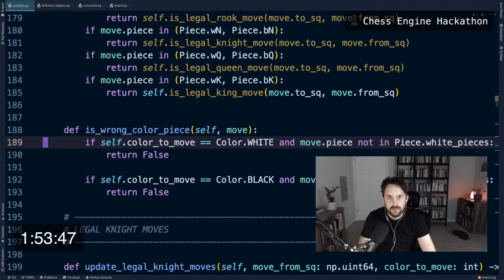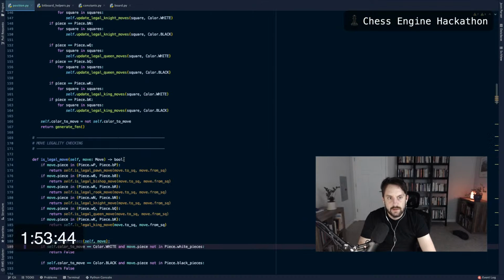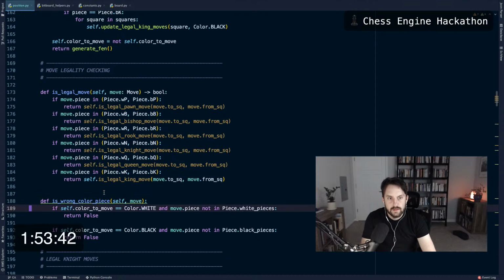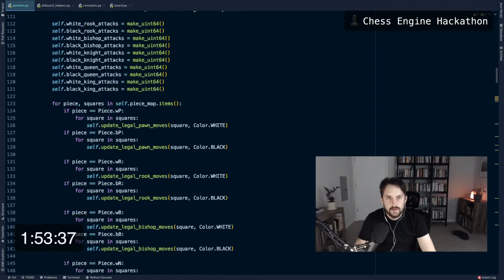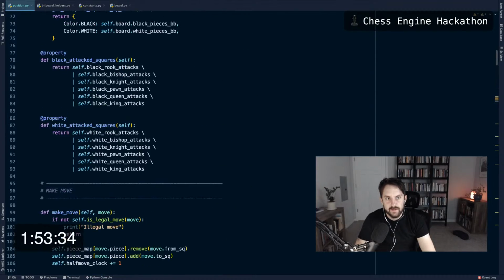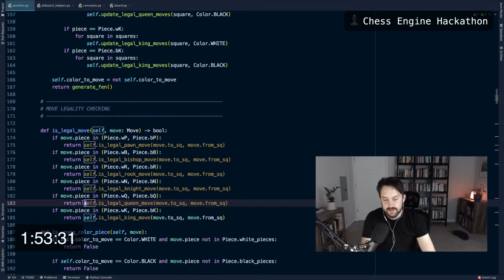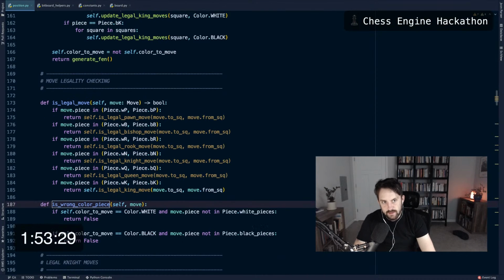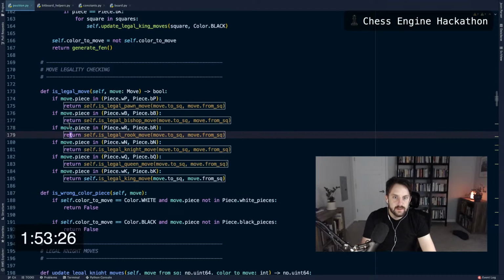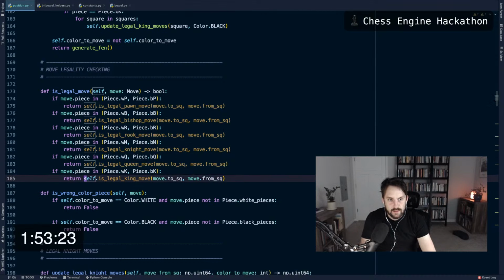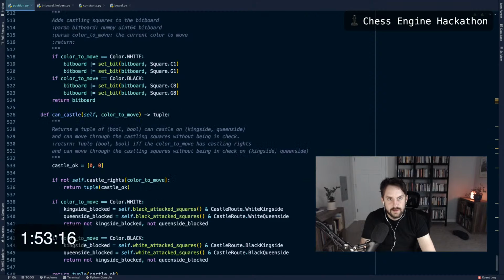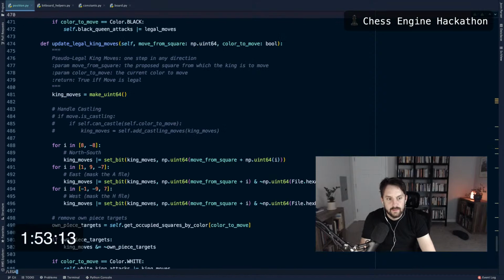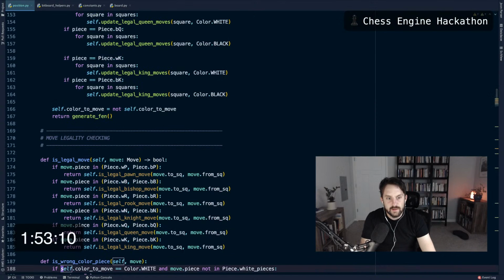All right. How did my IDE know to put that in the move legality checking section that I made? That's either super lucky or the IDE is way too smart. Oh no, never mind, it didn't. All right, so we're going to put it back up here. And we'll just put it under here.